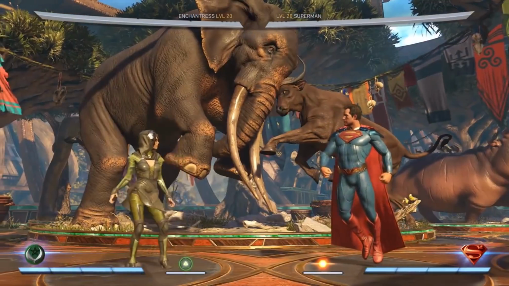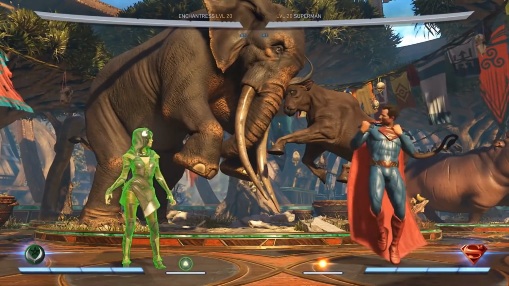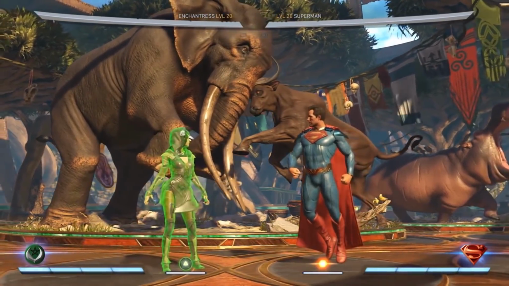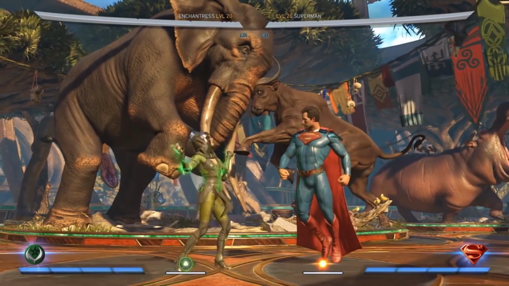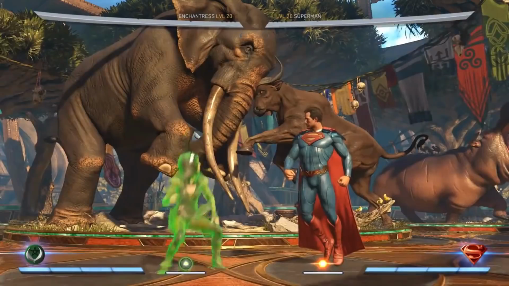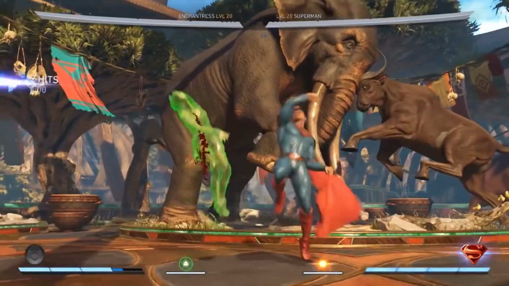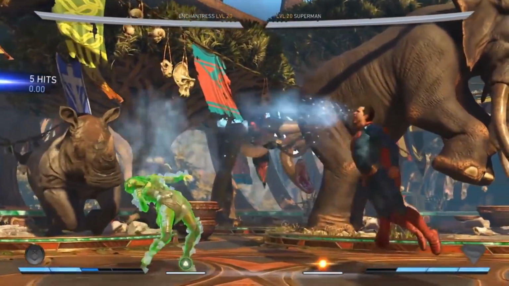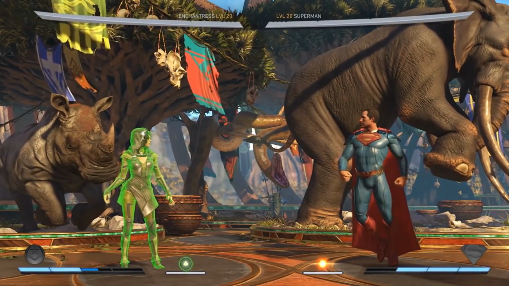So now let's talk about her mana shield. When this is active, instead of taking damage from her health bar, if I am hit, I will actually take the damage through her super meter. So check out her super meter. I think you changed it off refill? Yeah. All right. So now if I'm hit, you can see it's actually draining her super meter. This is an awesome, really interesting meta-shifting move.